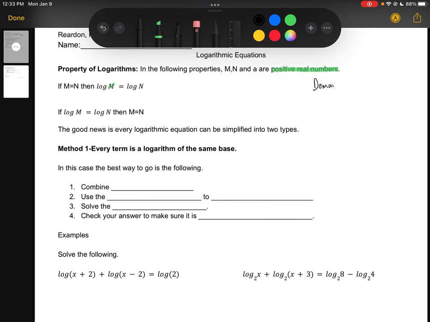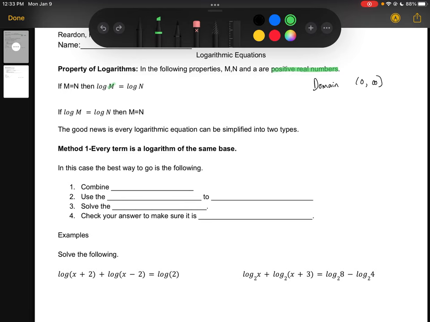So the domain of a log is anything after 0 all the way up to infinity, unless that log's been shifted. So we want to make sure that we are adhering to that domain when we're solving, but also after we solve, we want to go back and check our answers and make sure that they're within the actual domain. So first things first, we've seen this in a few examples before.